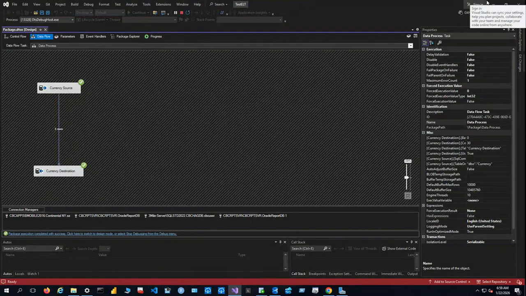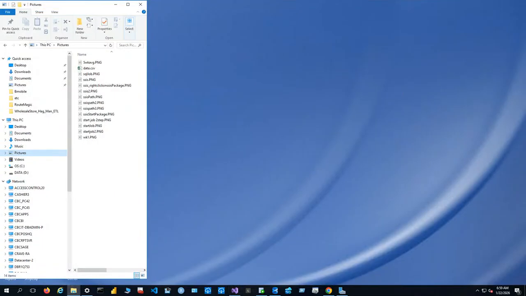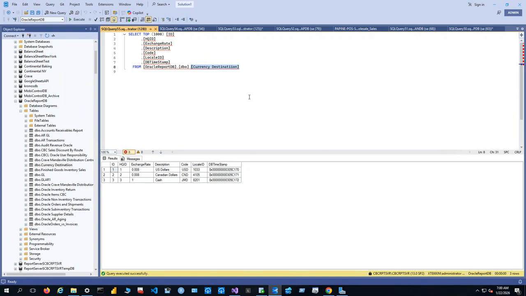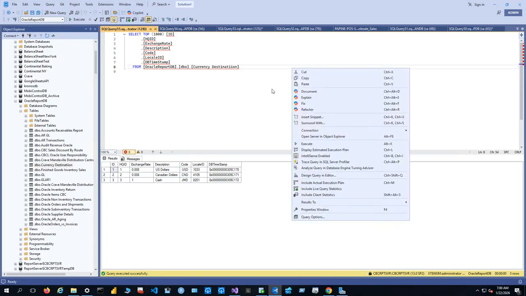And it will create a fresh result set for your table.